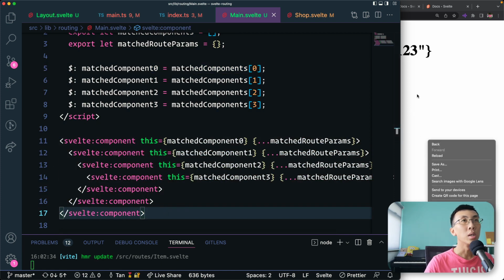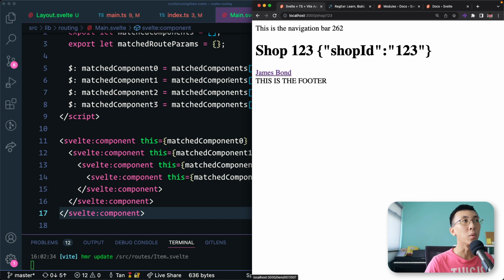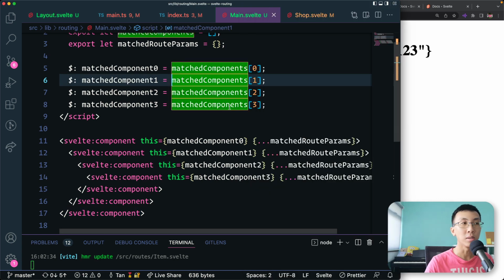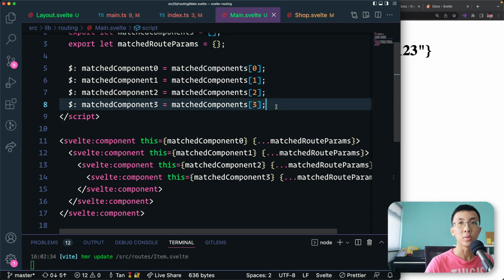But if you have more than 4 layers of layout, if you have a lot of nested layouts, then this alone is not enough. So just before we end this, let's clean this up, make sure that it is able to handle as many layout components as possible, and then I guess we should be able to call it a day.